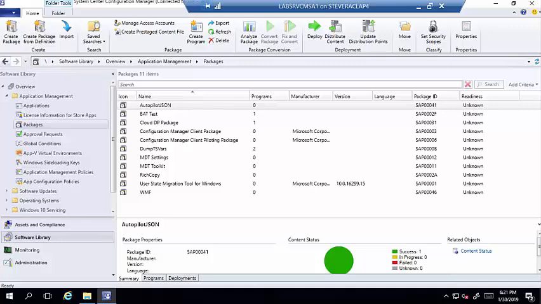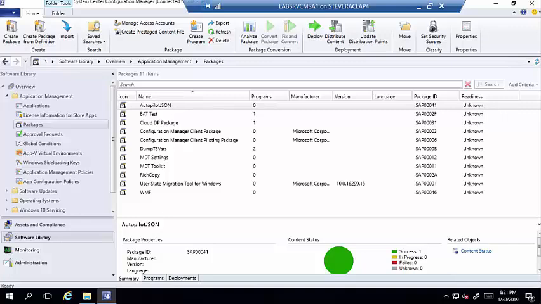So content delivered via task sequence is absolutely supported to be downloaded from a cloud distribution point. Here's the caveat, already mentioned it. A task sequence, in order to obtain its content from the cloud distribution point, must be set in the deployment to download the content before starting the task sequence. Otherwise, the cloud distribution point won't even be presented as an option.